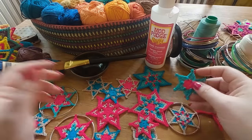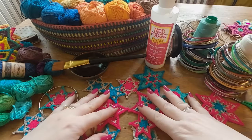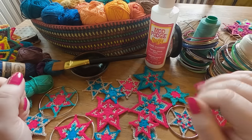And then obviously it's never too late to start working on your Christmas presents. And these do make lovely Christmas presents, and also decorations for the packages.